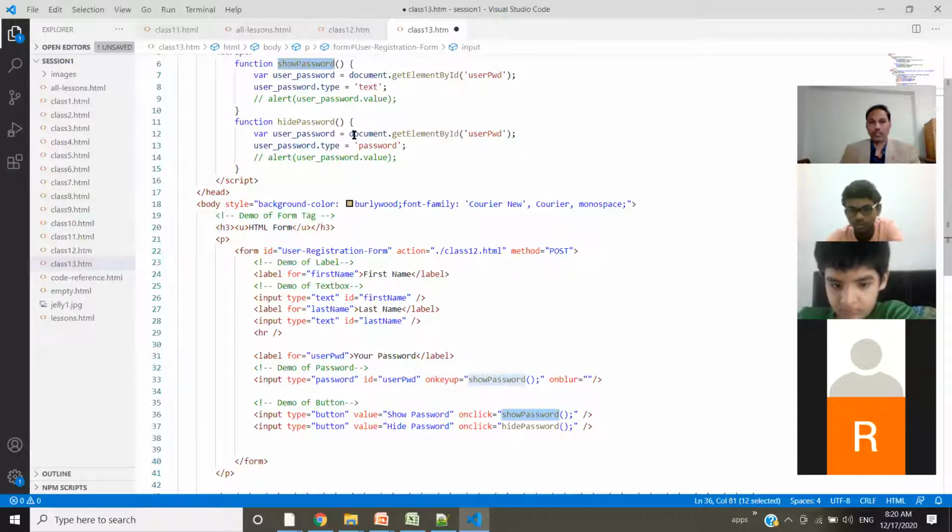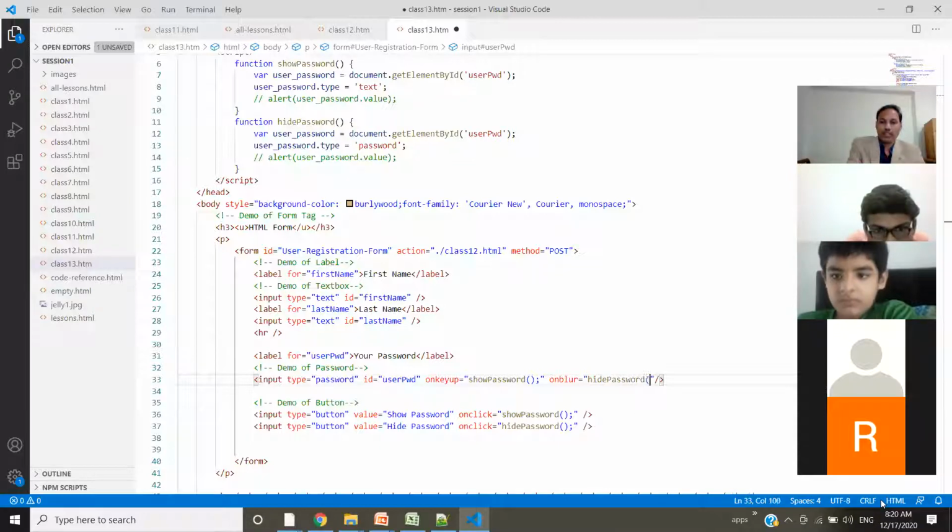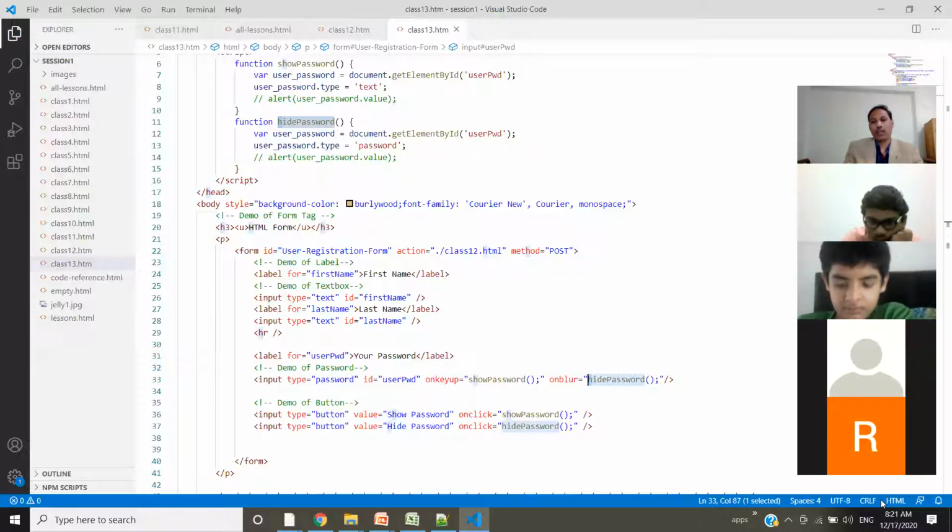That's why I always say Control C, Control V: you should always copy and paste the function names. Sometimes it will not work otherwise. If I press a capital H here, it will not work because it doesn't find that function inside this page. Now you understood what I'm trying to say.